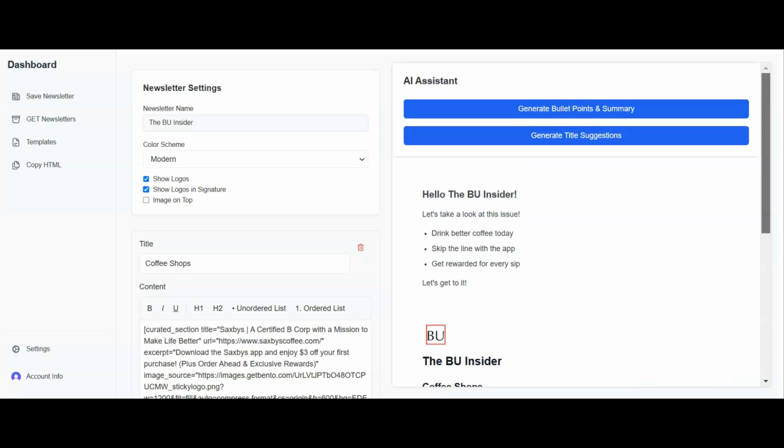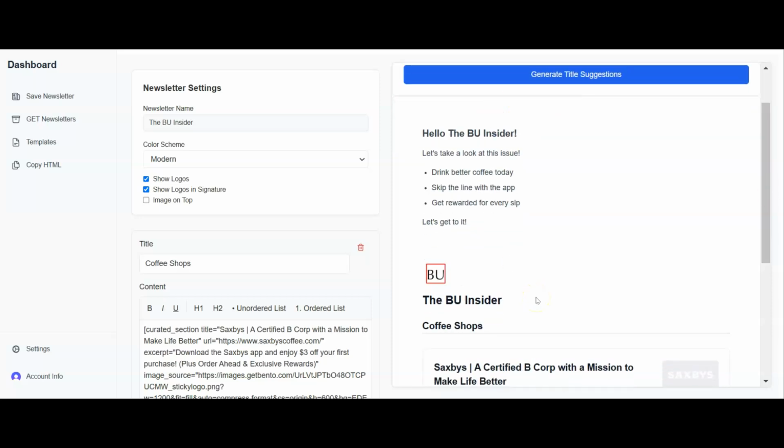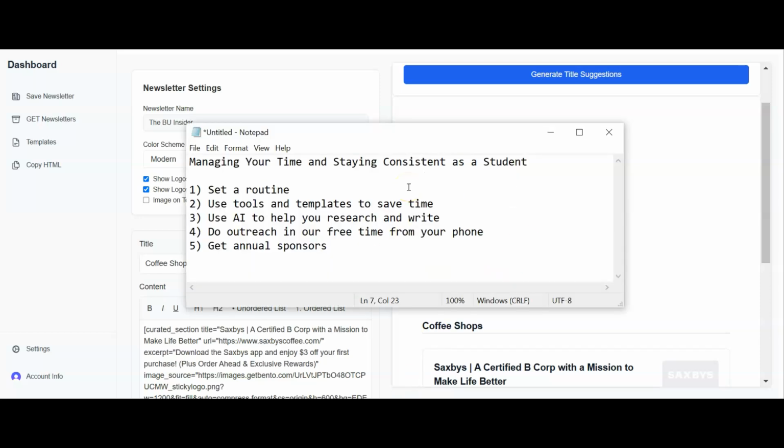conclusion. And then all I need to do is take the whole thing, cut and paste it into whatever newsletter platform I'm using. Maybe that's Kit, maybe that's Beehive, and that's it. So with just cut and paste, I can have my newsletter done in 10, 15 minutes, and then I can spend the rest of my week focusing on growth and monetization.